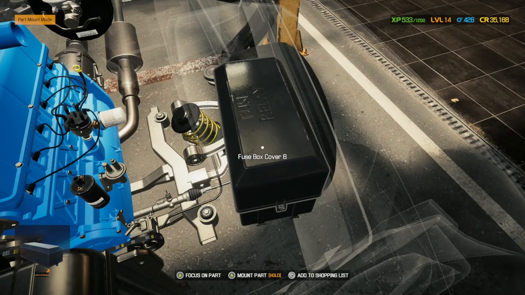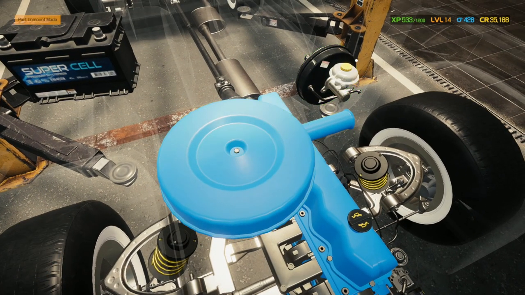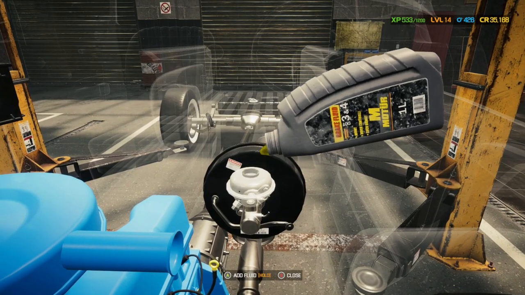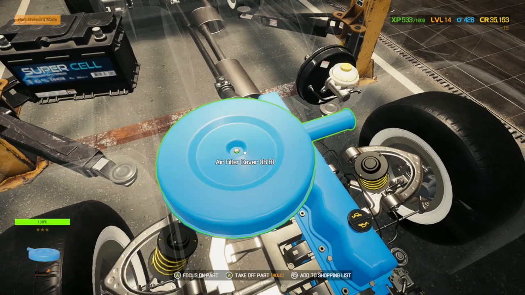Okay, so I think that is about it. I think we just have to fill up some fluids, and that should be good to go. So let's go ahead and start filling up these fluids real quick. I have not taken a look at what price we're going to get for this. I'm hoping we will have more than $66,000, because I believe that's how much we had to start off with. So that is the main goal right there.